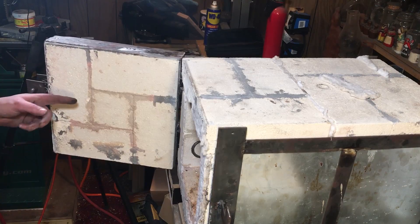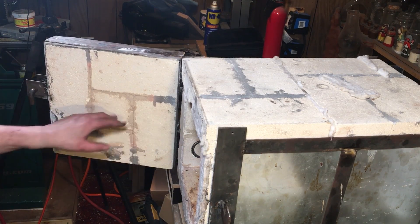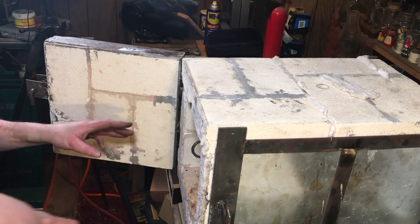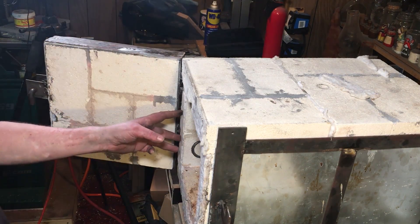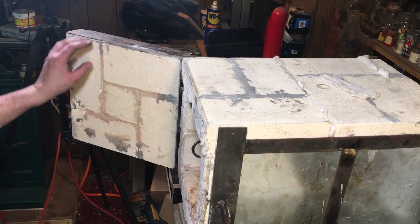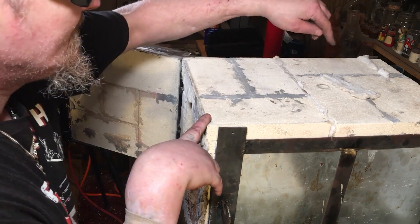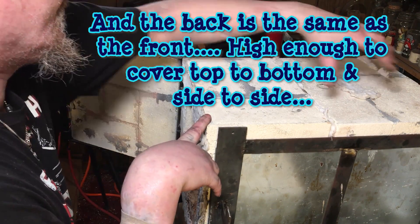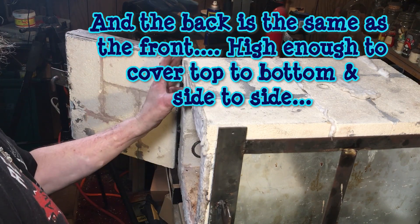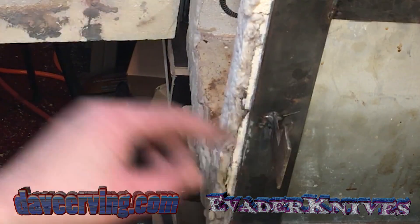This is the same thing — it's just one brick, two brick, three brick, four with a half brick in the middle. Basically I just laid it out: two bricks high, four bricks here, four bricks on the floor. A brick here, a brick here, and then two — that's a half brick and a full brick. And then this part is just a piece of mild steel cut to an L.